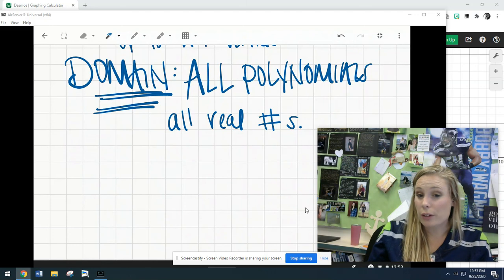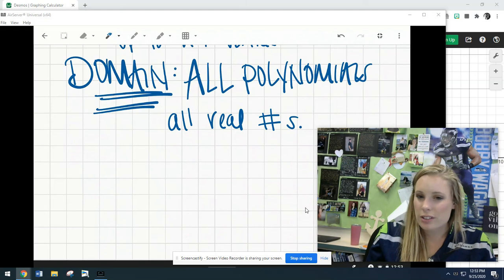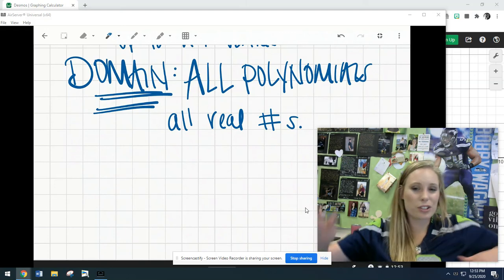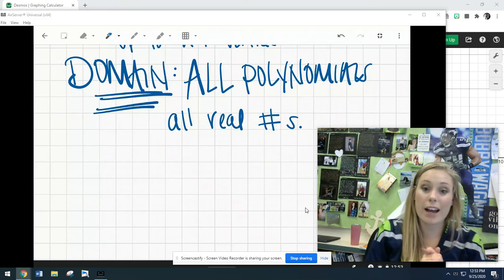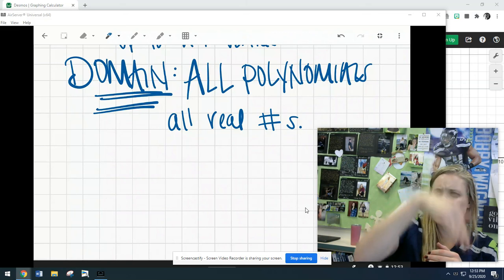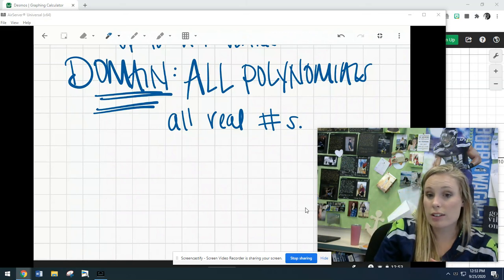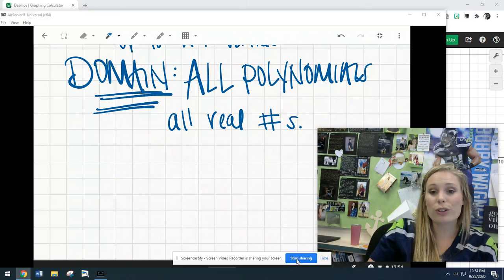So I encourage you now to go and graph some polynomials and make some conjectures. Graph them and see what happens to your ends. Do they do the opposite and the same as we predicted? What happens to the insides? See if you can get them to cross 7 times, 8 times. So go on Desmos, go on a graphing calculator, and practice just looking at what the graph of a polynomial looks like.